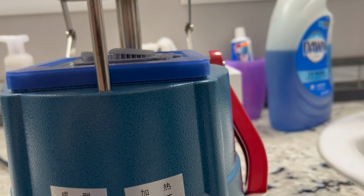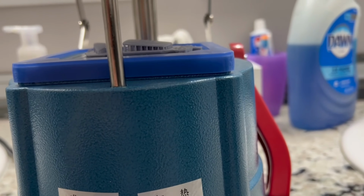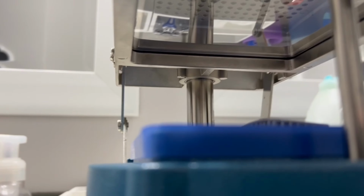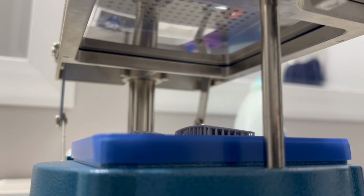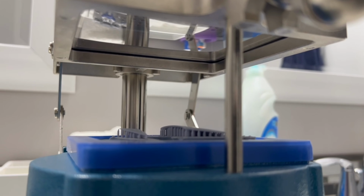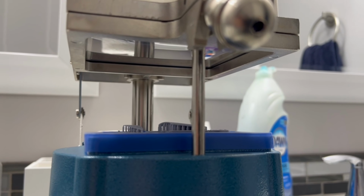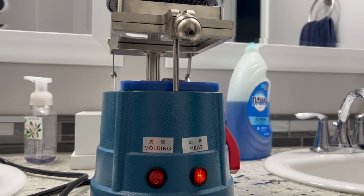You'll pull it up and you'll be able to see all this because I put my tripod up here so you guys can see. But it takes a little bit of time for this to heat up. So I will be back in just a few seconds and we'll get this video going so you guys can see the actual machine doing its thing.